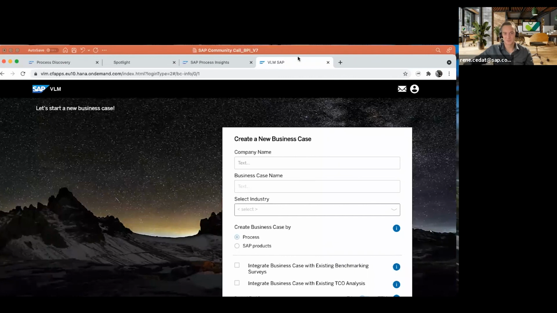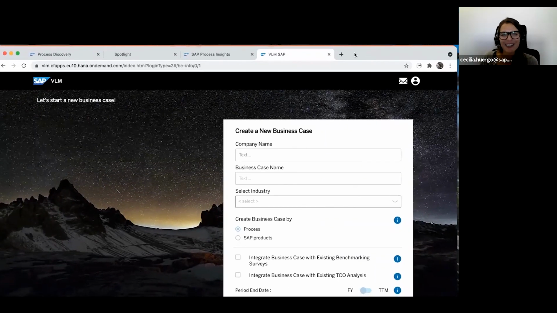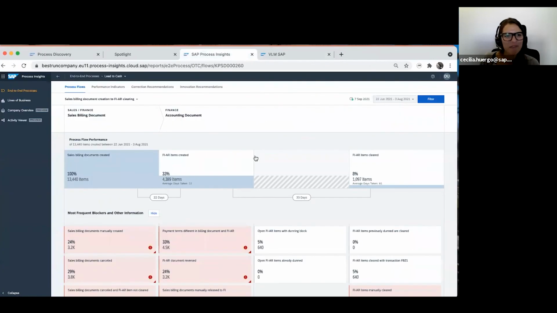Absolutely. Perfect. And as we know, this is cloud, so releases and updates come constantly. So that's great. Great to see that we already have the preview information there for the upcoming innovations. And I guess they can also check the Roadmap Explorer for updates on our planned innovations as well.